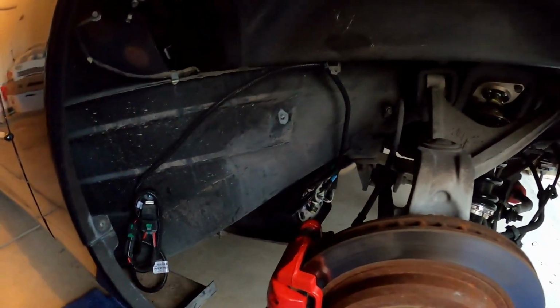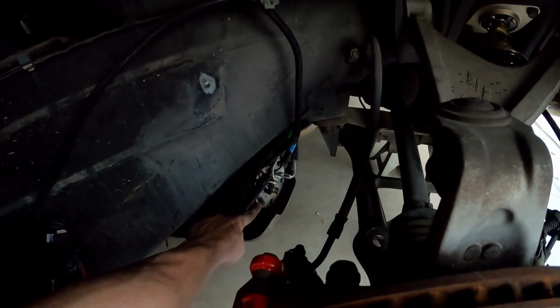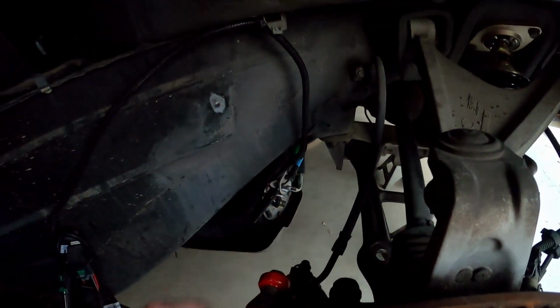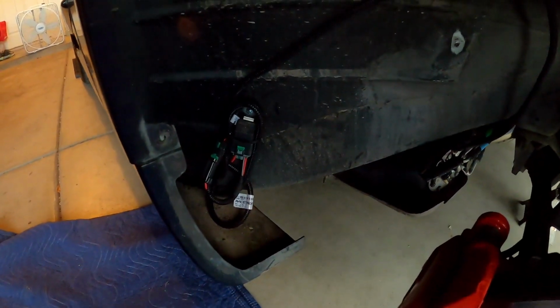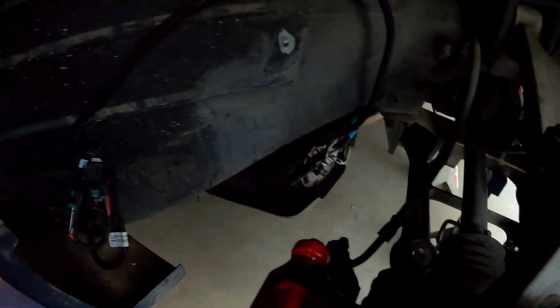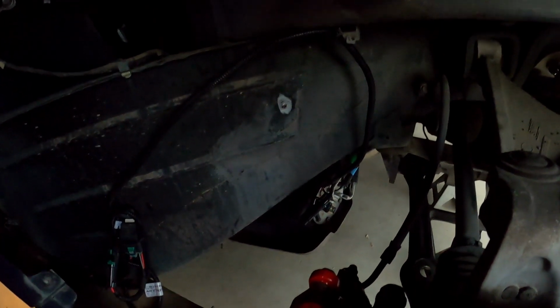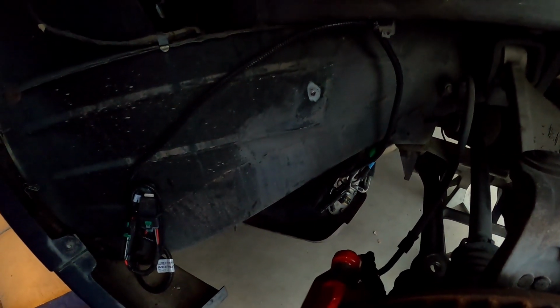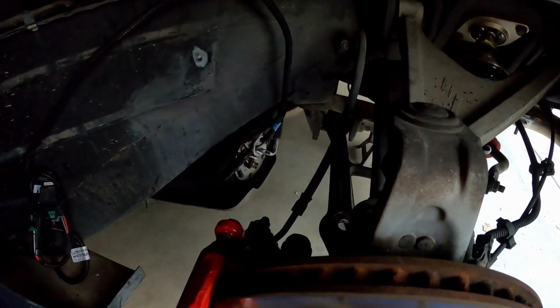Just to give you an idea of what's going on here, you have your fuel sending unit here, and you have your fuel lines, the return there. This wiring here runs from the alternator back to the fuel pump. Here's the relay. It's important to note that this is the wiring for a single fuel pump, not the double fuel pump that I'm going to be installing. So I'm going to remove all this stuff here, show you guys what the single 340 fuel pump looks like, and then install the double fuel pumps.